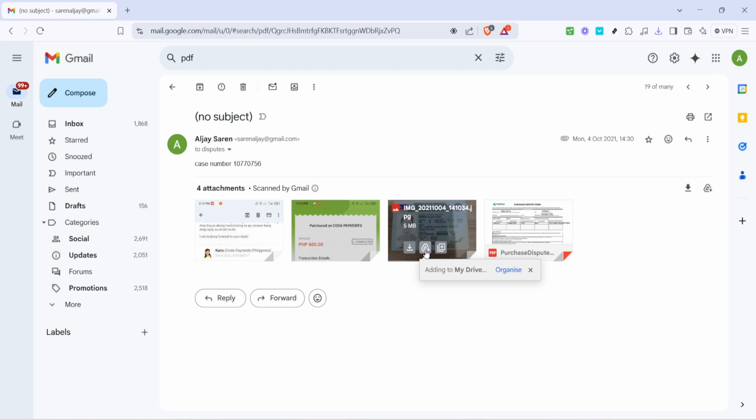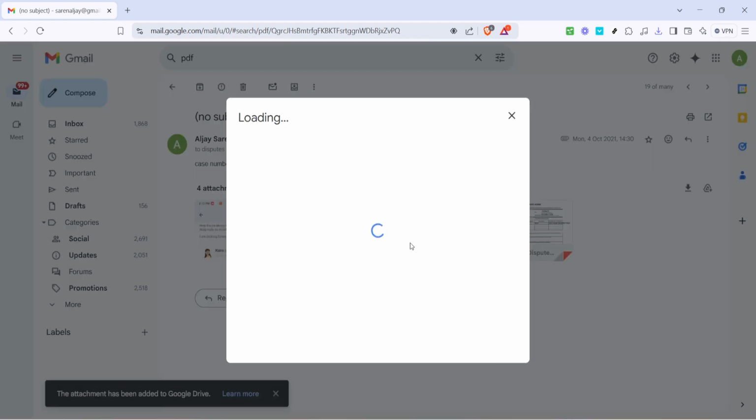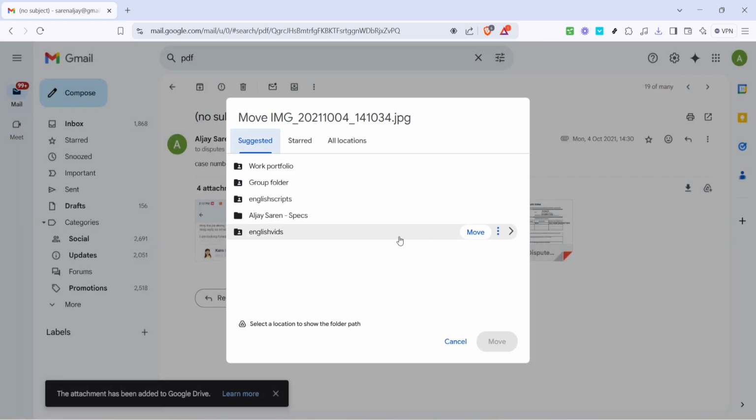Next, you'll see an option labeled Organize in this menu. Click on this to proceed. At this point, you are directing Google Drive to give you options for storing or categorizing your PDF. Organizing your files is critical for efficient file retrieval later on. Trust me, setting up a good organizational system within your drive can save you a great deal of time in the future.